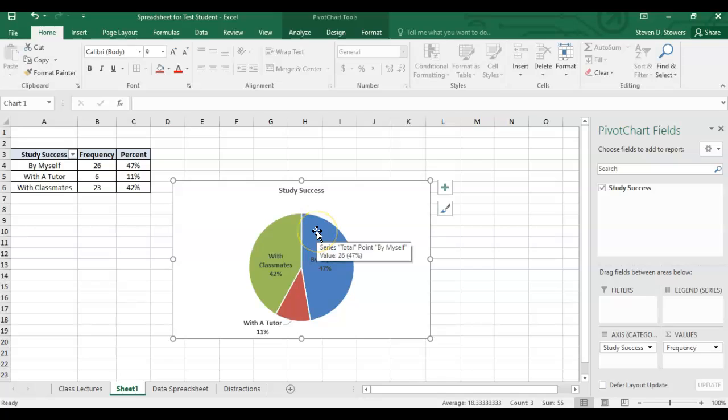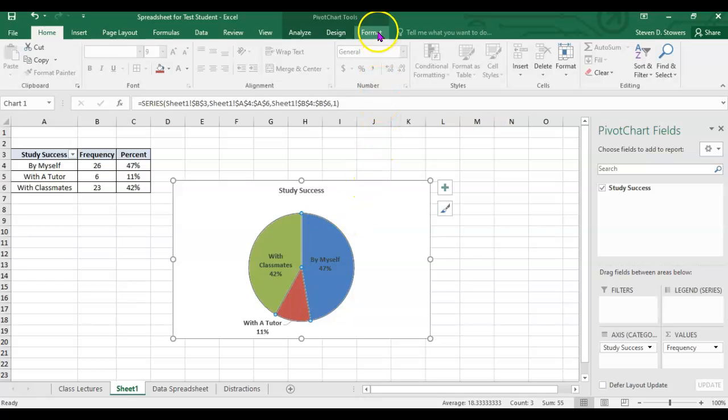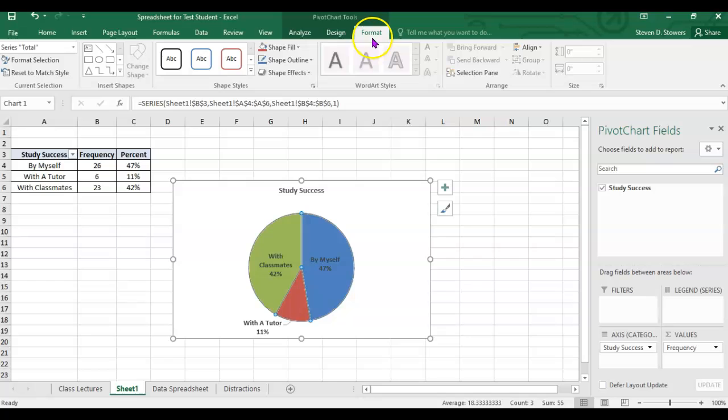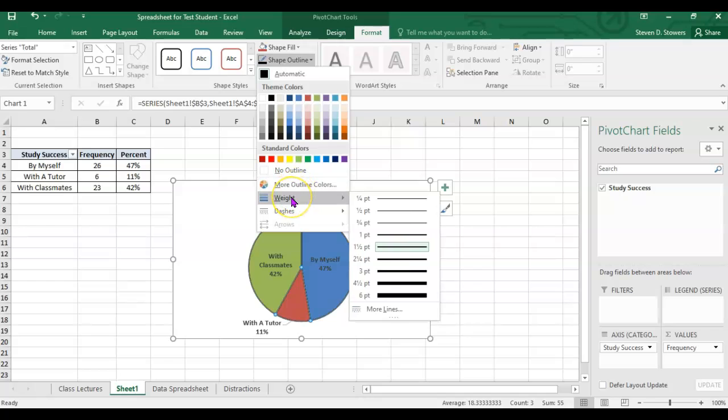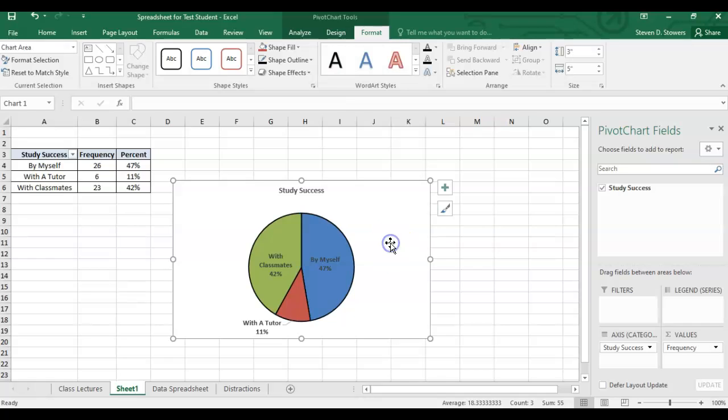Now, click on a blank area inside one of the big sections of the pie graph. And the outside of the pie graph and all lines inside the graph are now selected with little circles at each point. Now we're going to click the Format tab up at the top of the page. And then where it says Shape Outline, click the down arrow. Click Automatic. Click Shape Outline again. Down here, click on or just point to Weight and choose the option that says 1.5 points. Then click anywhere outside the graph. So now there's a fairly bold line around the circle and separating the different sections of the circle.